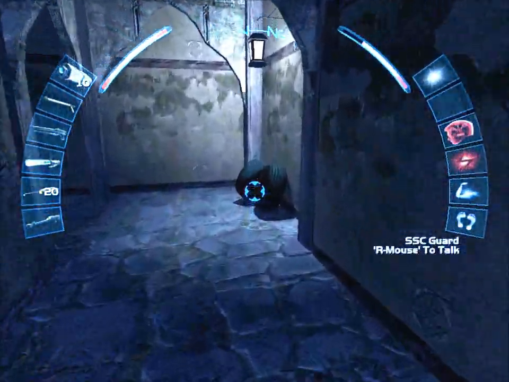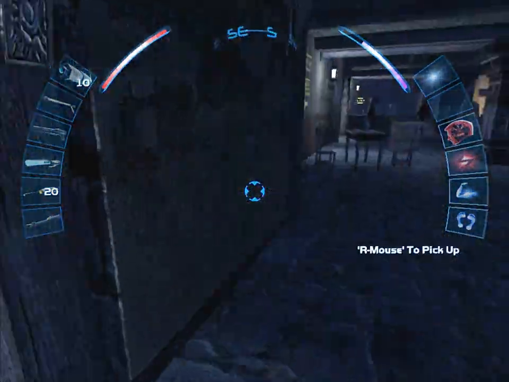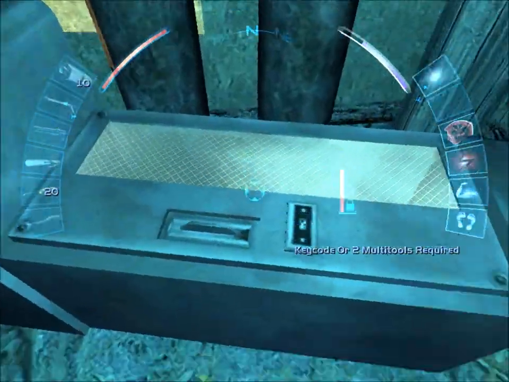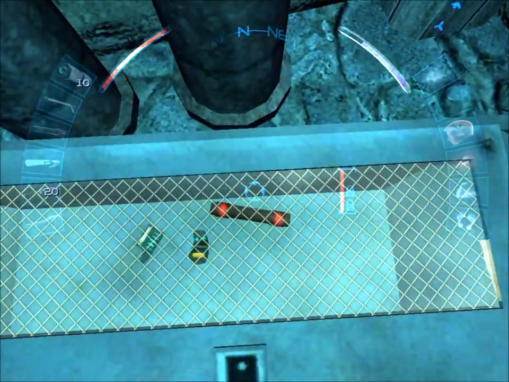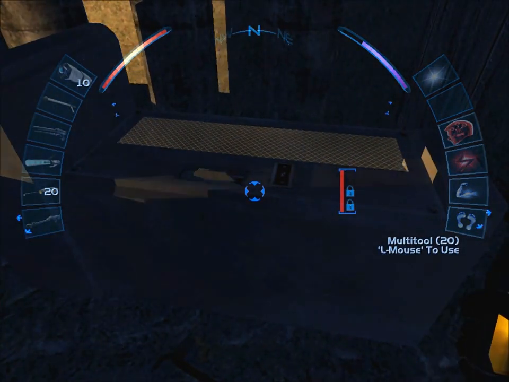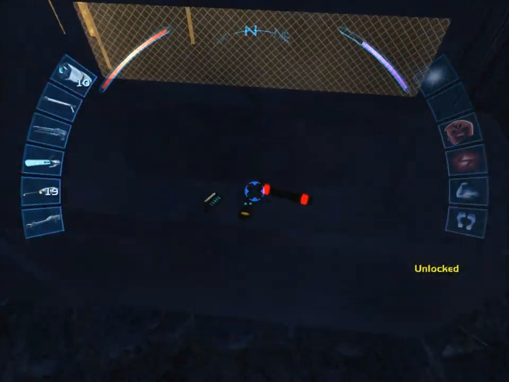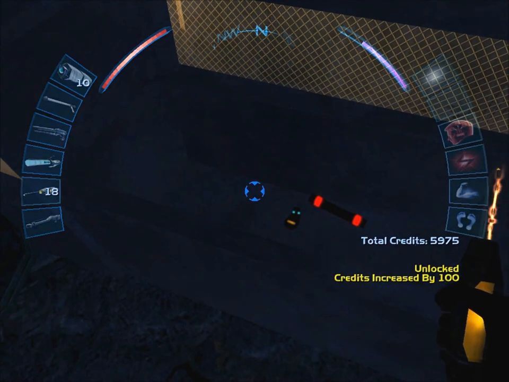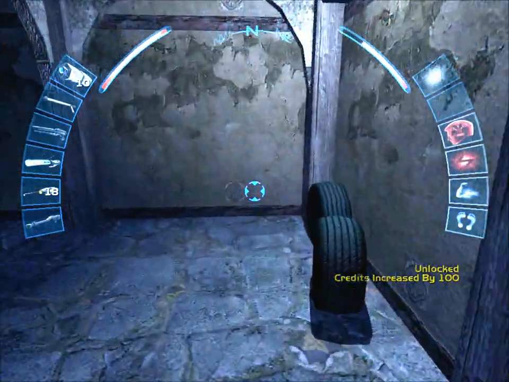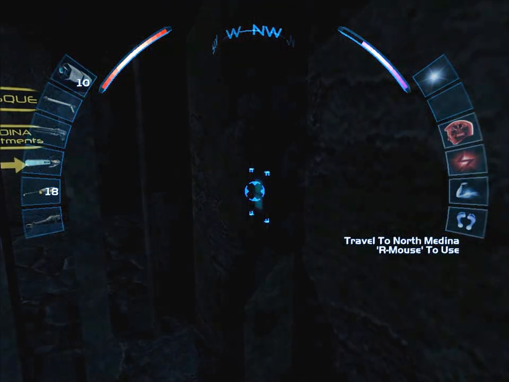I should have known there was something back here. Looks like credits, a noisemaker grenade, and a phosphorus flare. Let's open it. Get my 100 credits. I'm not interested in any of the other stuff, but it's not like I have anything else to do with the multi-tools either. All right, let's travel to the North Medina.